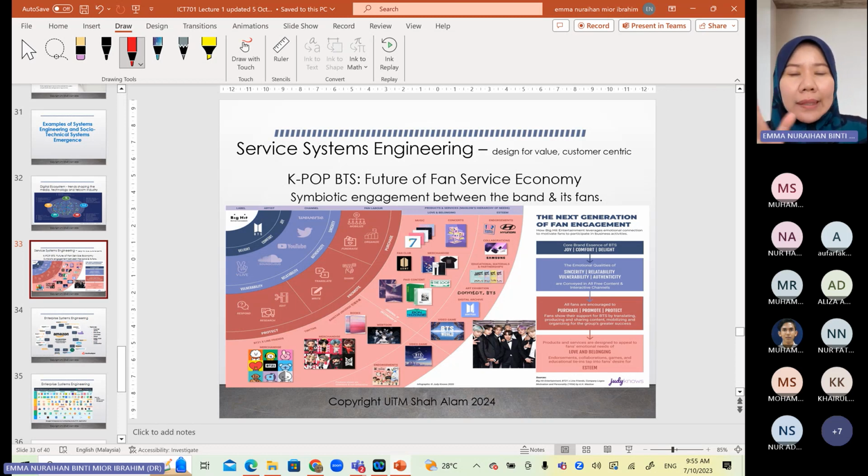Kalau you tengok how grueling is the training tu kan, memanglah sebab dia nak export, ya, dia nak export dia punya entertainment industry ni. So customer centric, value centric. So kalau you tengok sini ya, channel ya, BTS ni dia one of the pioneer of fan service economy, and then followed by other artists, by other K-pops ya. Channel dia guna V-Live, okay, YouTube, Weverse. Weverse ni I think dia South Korea punya social media channel ya. So dia banyak buat posting, dia banyak buat engagement through this channel.